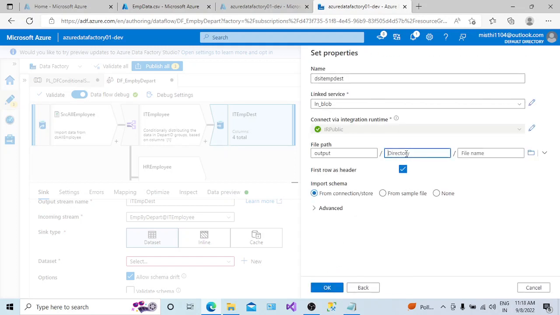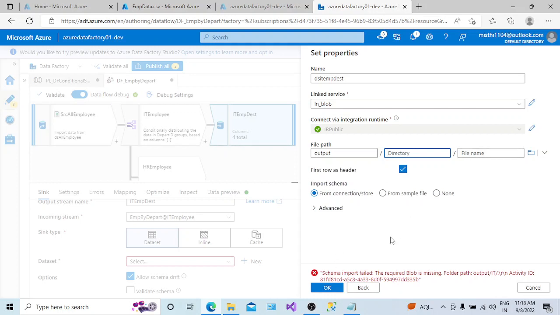So what we need to do is create one directory for it. Inside the output container, I will create one directory IT, and inside that my split data file will be moved. So click on OK. Okay, it seems like I cannot create a directory here as of now.